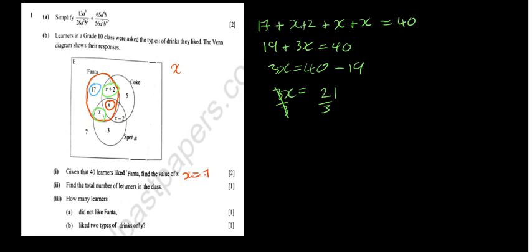Is equal to 7. It so happens that you can also try to show it here. You can say 17 plus 7 plus 2 plus 7 plus 7, that's 14, is equal to 40. So if you say we have 17 plus 7, plus a 2 plus 14, you're still going to get the 40. Of course, that makes a lot of sense because we have to equate to 40.